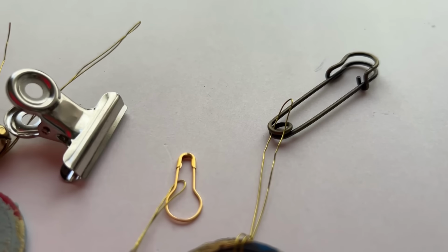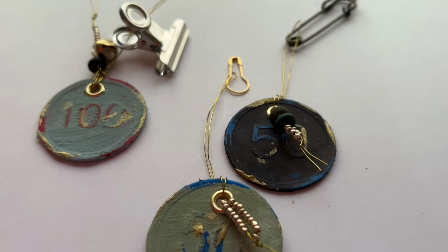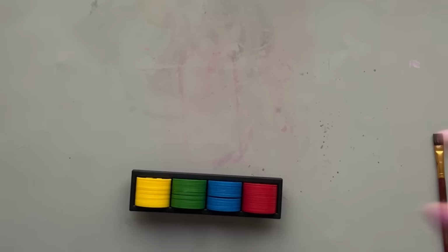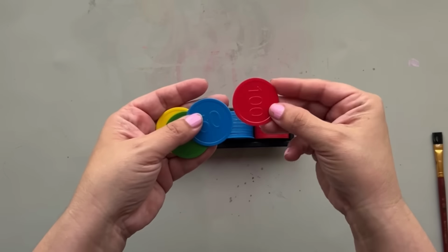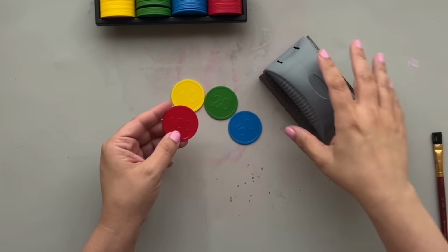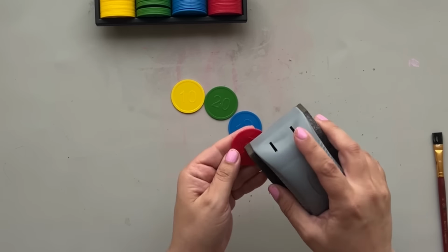So if you want to learn how to do this for your next journal, stay tuned. We are going to grab our poker chips from Dollar Tree, and there are four different varieties. I'm looking at them more for colors than the numbers, although you already know that I love adding numeral aspects to my journals.